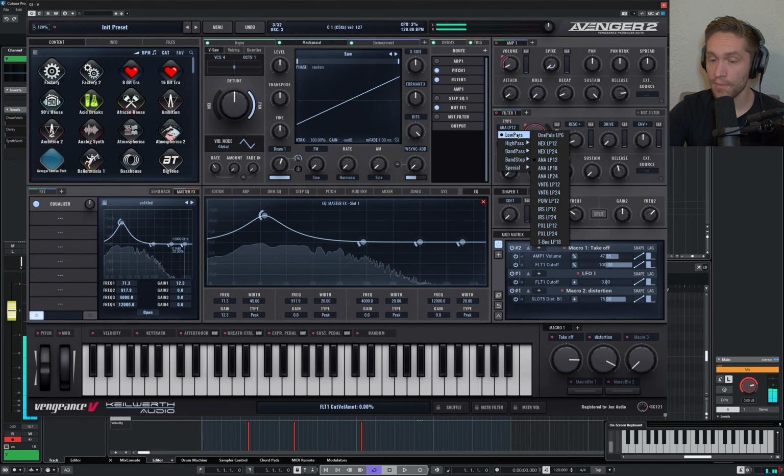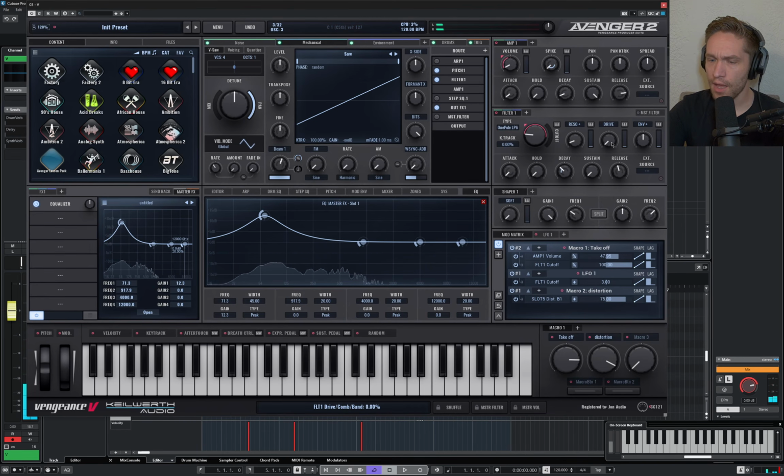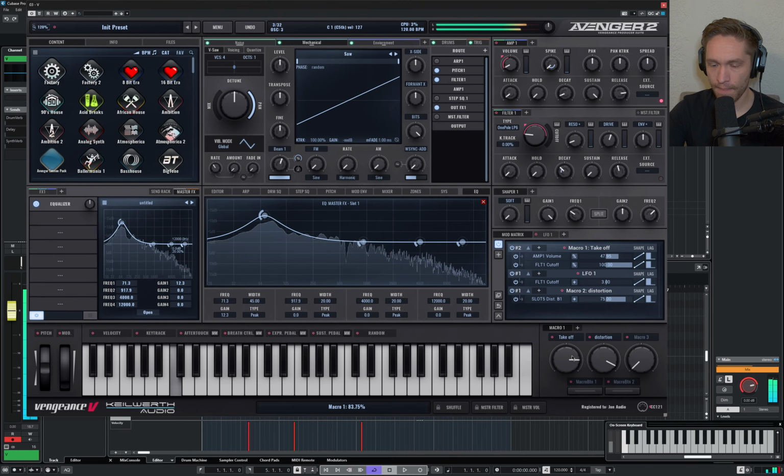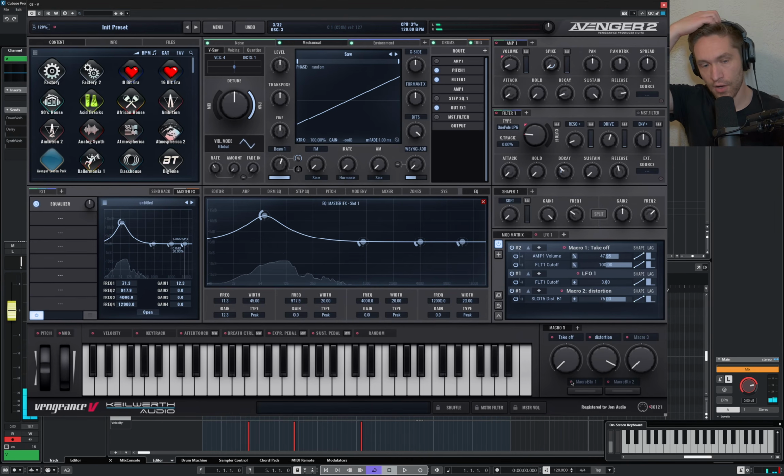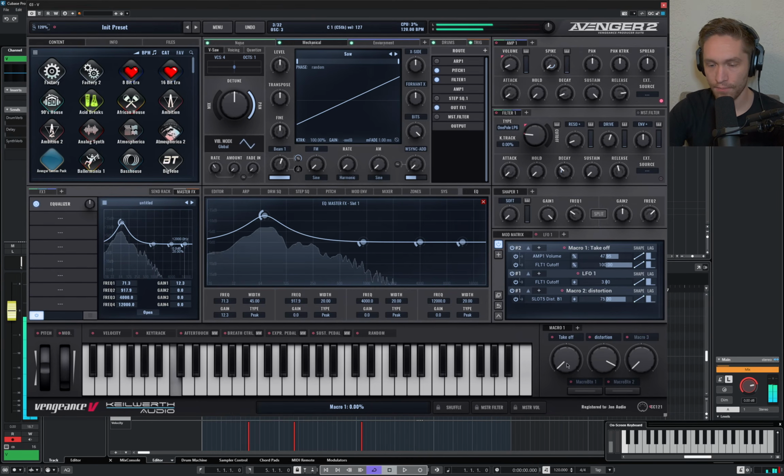Could do that too. It's up to you. I think the one pole is a little bit better, but let's bring up our drive and see what that would sound like. And then once that's down, you let go of the key, and then the reverb and everything takes care of that as well.